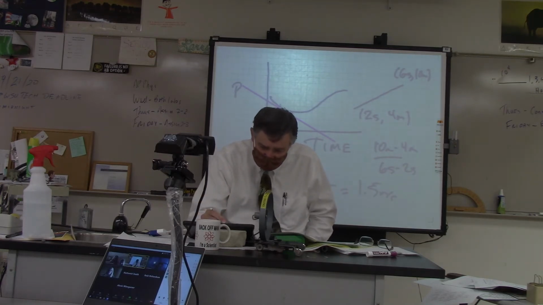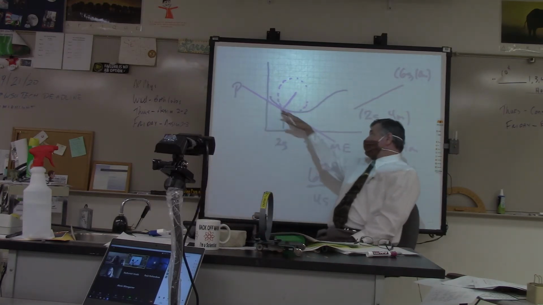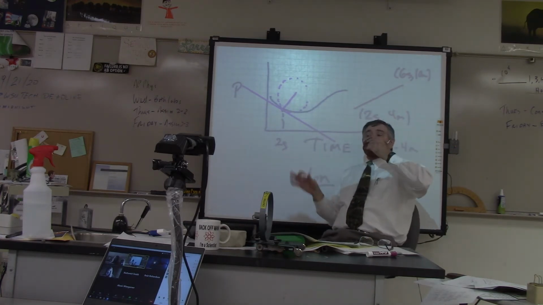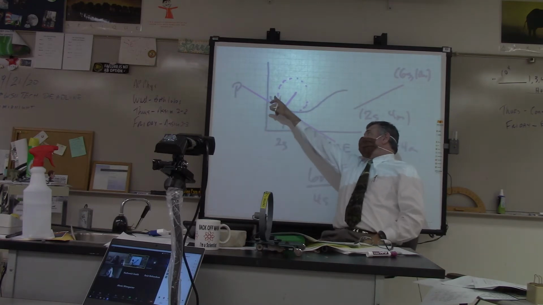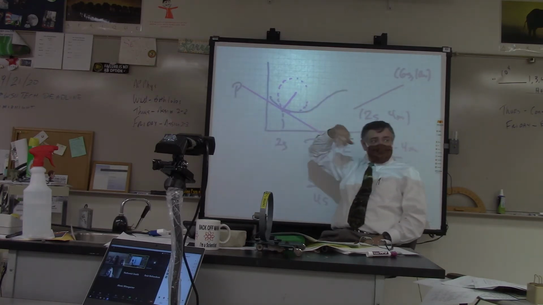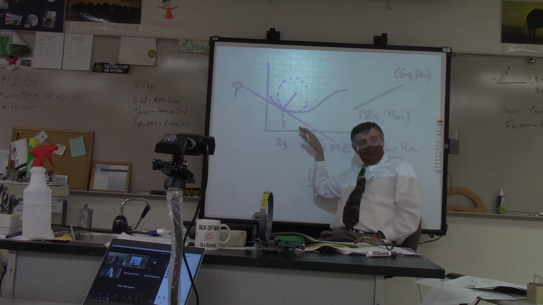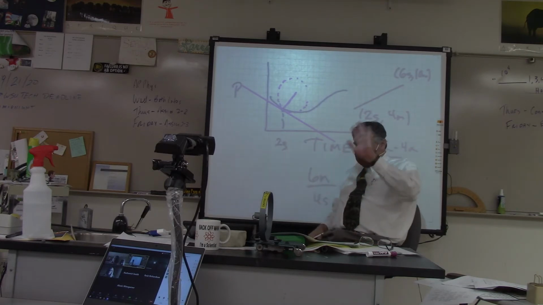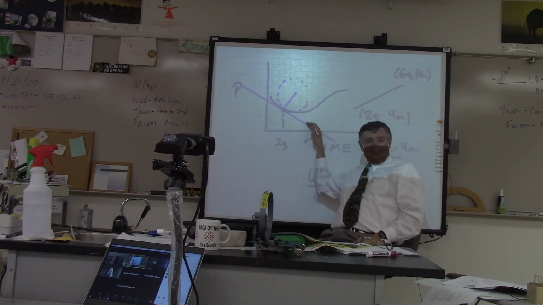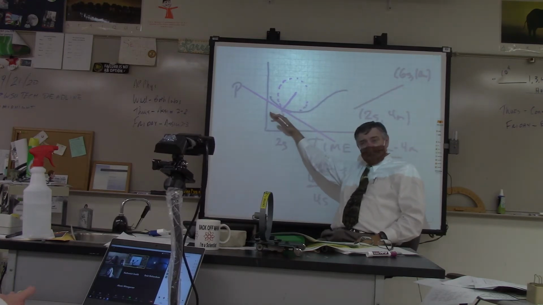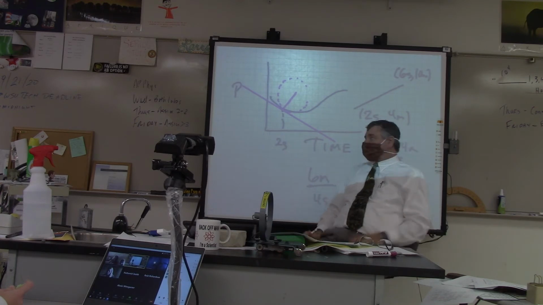But what you've got to do is imagine that that's part of a circle, and there's the radius to that circle, and the tangent is going to be at a right angle to the radius at that point. Now, after you've done calculus, and if you know the equation that generates the line, you take what's called the derivative of it, and then you can find the slope of that tangent line at that point. But we're not going to do that because all I want you to get is the idea that I can draw a tangent line, I can find the slope of that, that's what I need to do.